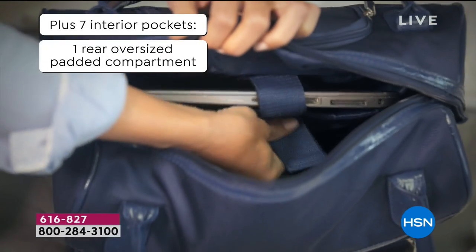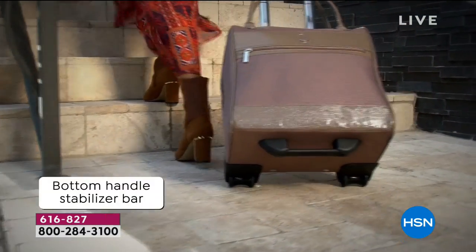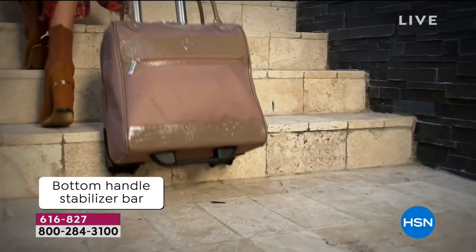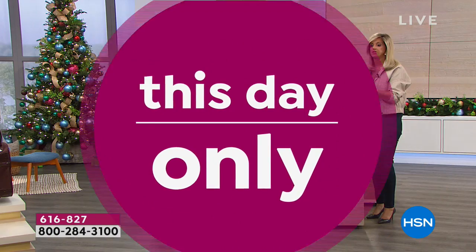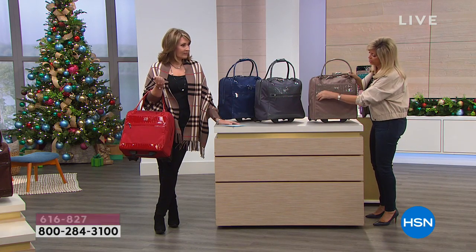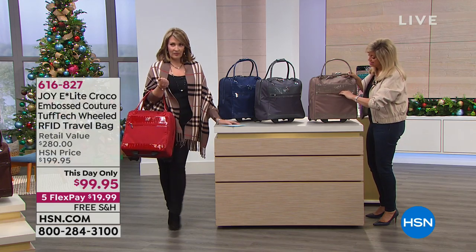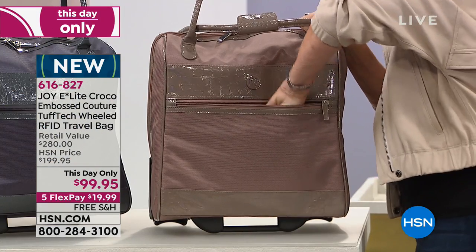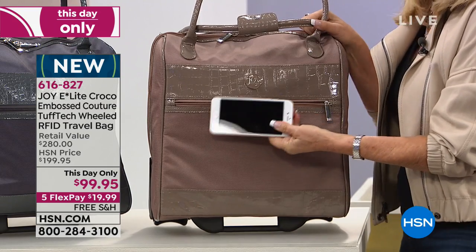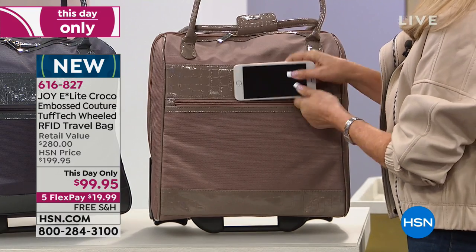And this piece is very sought after. Look at that padded laptop case there. Remember, it's got the depth to it. It's 15 inches wide by 16 inches high. And here we go in the stone taupe. This whole front section is all RFID protected. So whether it be your passport, nowadays you have to protect your phone, everything. Your wallet. Exactly. It's right there.